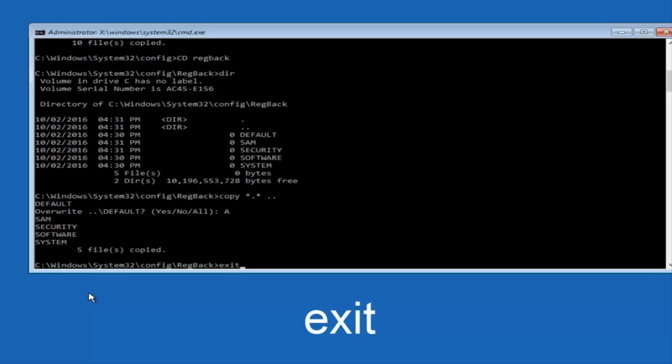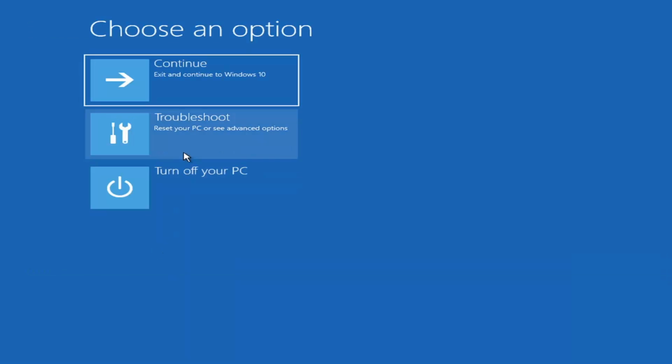And before I hit Enter on my keyboard, like I said before, most of you should not have zeros here, but if you do, this method will not work for you. I'm just going to make that exceptionally clear. So anyway, we have exit typed in here, so I'm going to hit Enter on my keyboard to confirm that command.